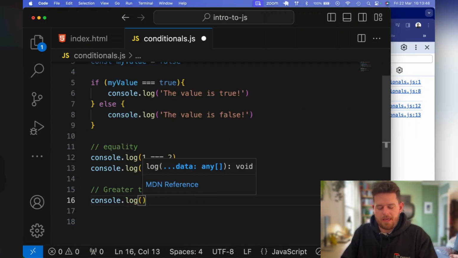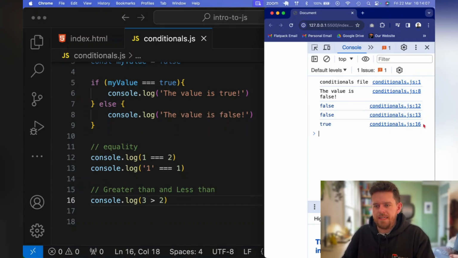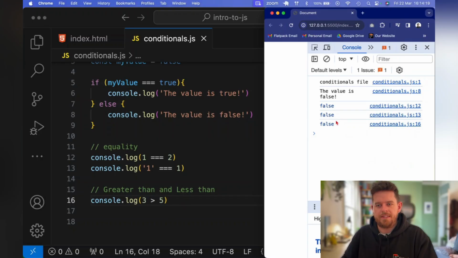The way that we can do this is we can say, if, say, the number 3 is greater than the number 2, and we use that angle bracket, a little bit like we used in HTML, but it has a very different operation here. And save this. We'll see that on line 16, yep, 3 is indeed greater than 2. If we change this number to 5 and save, we'll see that it's in fact false because 3 is not greater than 5.